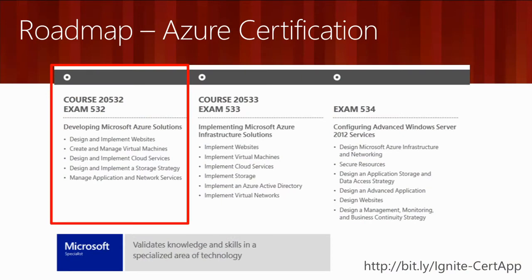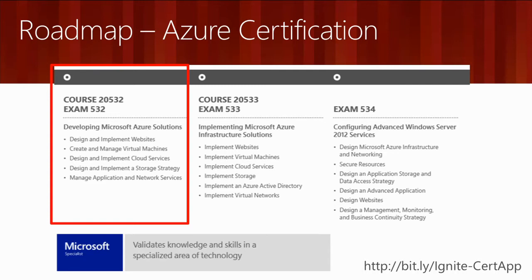So real quick, just one slide on the certification. If you don't understand the Azure certification exams that exist, 532 is a developer exam that we're going to go over today. 533 is the infrastructure exam. So if you're an IT pro, that one's more targeted towards IT pros. And then the 534 is the architecture exam. That's more around designing and things of that nature, not necessarily the details.